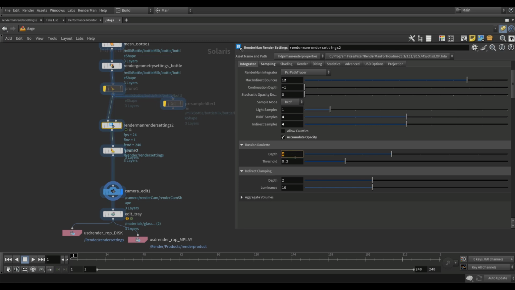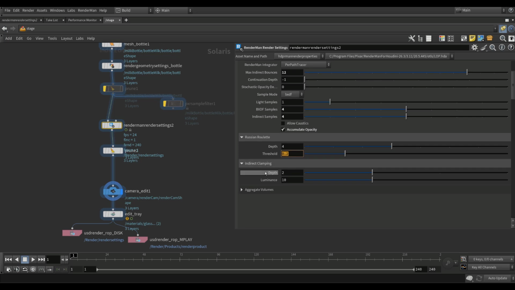So depth, in this case, is the strict minimum amount of bounces before starting to terminate the ray. And the threshold determines the chance to get the ray killed. So if this is set too high, your rays may get terminated too quickly, while if it's too low, it may increase your render time by carrying tiny portions of light in dark areas, which will be useless. So in that case, I'm happy to leave it as is.